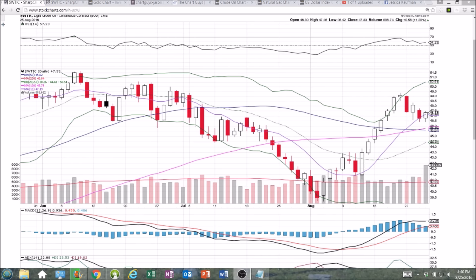Hey everyone, checking back in on oil daily, weekly, and shorter term. We have a lot of back and forth — green, red, green, red — but the volume is not convincing for the bulls. We have a bit of a double bottom at 46.45 and 46.42, close enough to be establishing the same support level. We need to see follow through tomorrow and a break of this lower high pattern. The bulls tomorrow need to break 47.46, keep that 10-day moving average as support, confirm this bullish candlestick, and then we'll be looking up at the highs of the previous days as resistance levels.